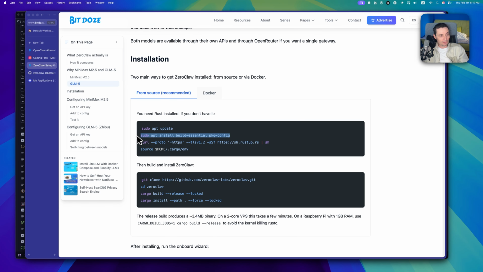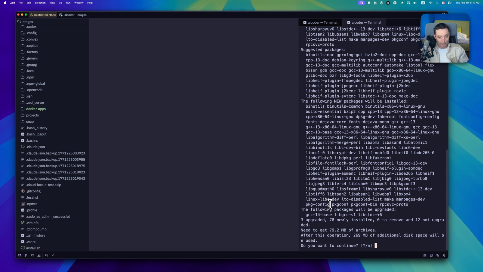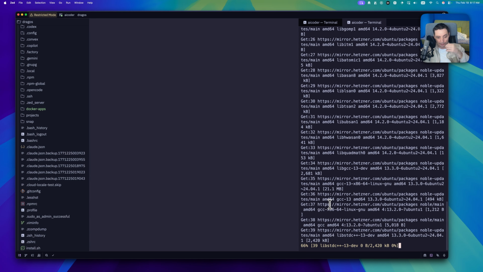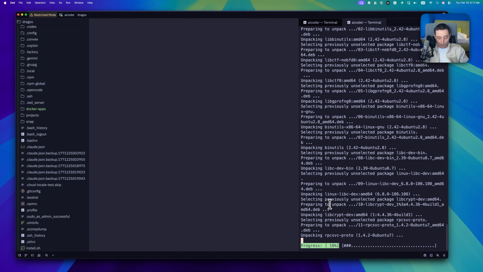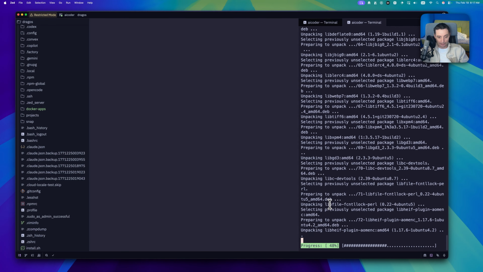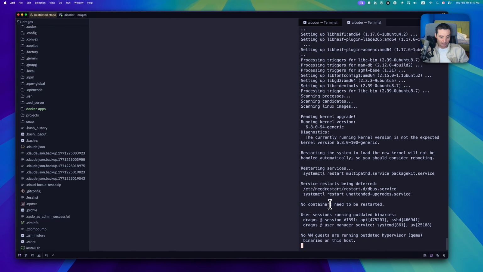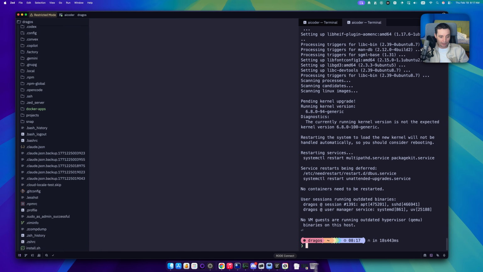Basically, to work with Rust, we're going to need build-essential and pkg-config, and then we're going to use this setup. Okay, and we're going to do all of these things. Again, I didn't do this before, so we're going to see how well this is working and how easy it is to deploy. So right now I am installing the packages needed by Rust. Okay, and right now we have the packages installed.